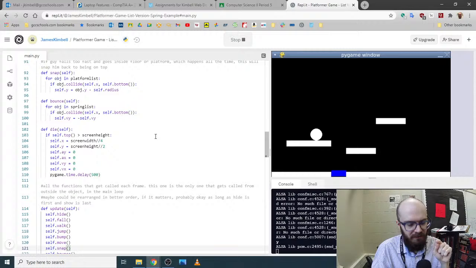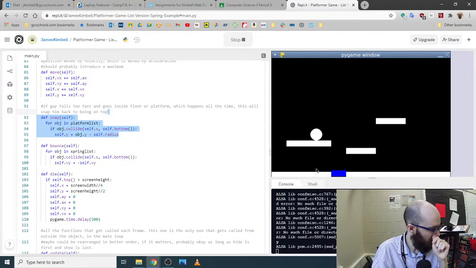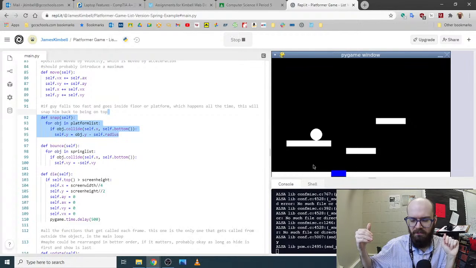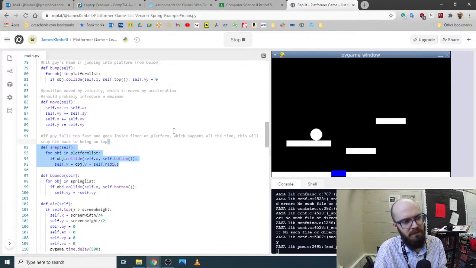We already have a function for that, which is called snap, and we made this because when we were jumping onto platforms and the ground, sometimes we would move a little too far down and move into the platform, make a dent, because it was moving too many pixels before it would check, every frame, if your speed is above a certain amount. That happens. And I was talking about maybe adding a maximum speed, but we'll do that separately.